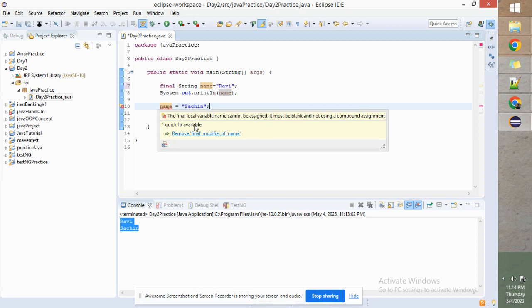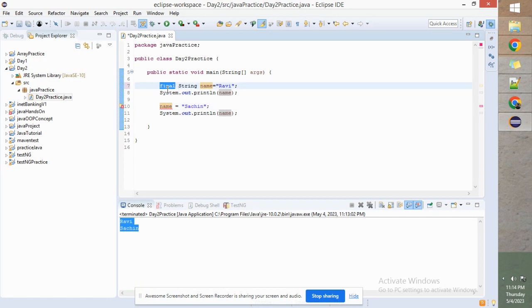And it also gives you a quick fix. What does it say? Remove final modifier of this particular attribute name. So if I remove this final keyword, it is going to treat it as a variable like what it was doing previously.